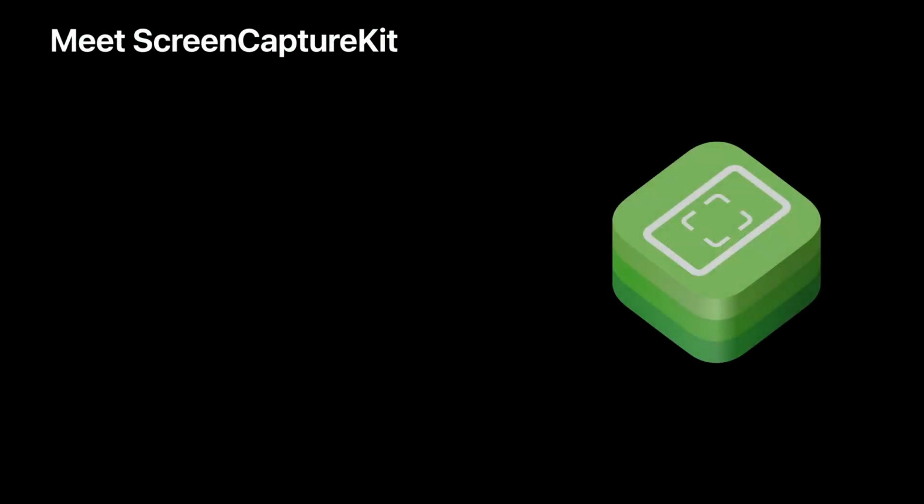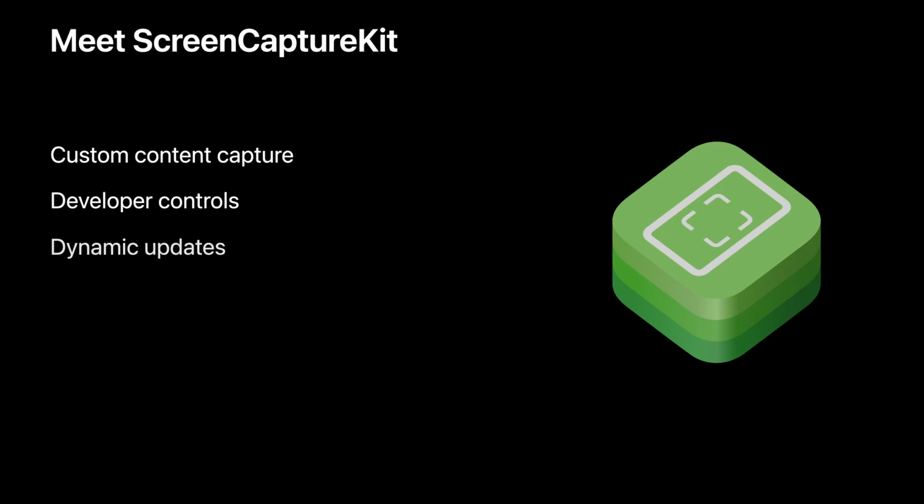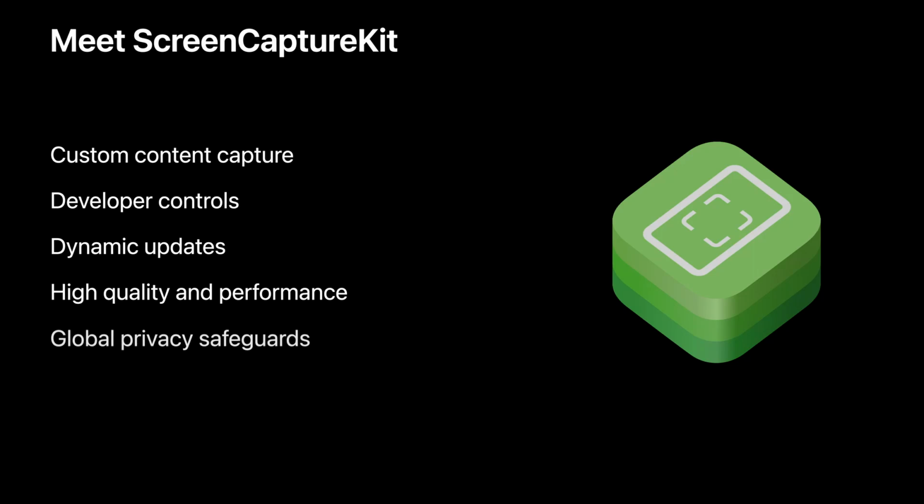ScreenCaptureKit is a brand new framework on macOS that is designed to help you create your application's screen sharing experience. ScreenCaptureKit provides APIs that will let you choose the content you want to capture, with developer controls and toggles for your application's needs. And all the filters and controls can be updated on the fly. The framework delivers high quality and performance up to the native resolution and frame rate of your display, all while having privacy in mind with global safeguards.